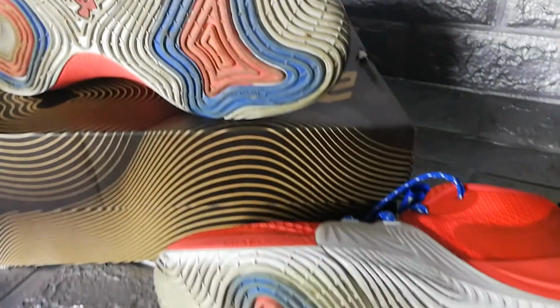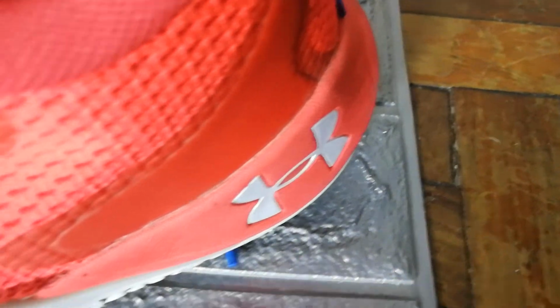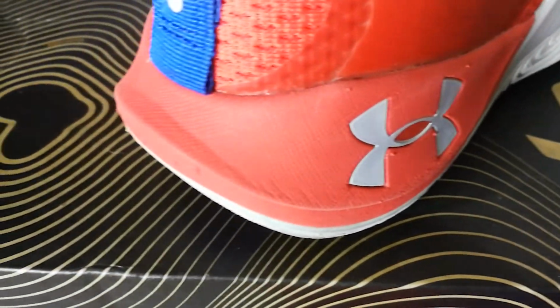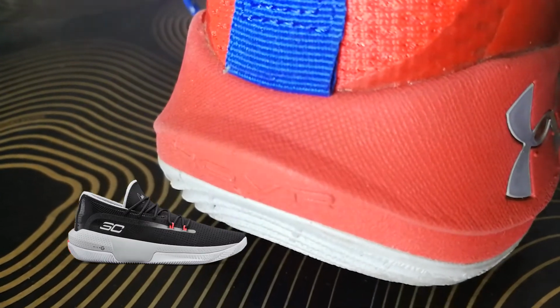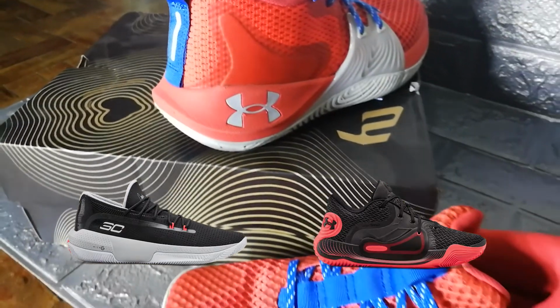So moving up to the cushion setup or the midsole, you do have that Micro G carrier with a heel. In the heel, you have this hover puck. Unfortunately, I was never able to test the original OG Micro G that a lot of people are talking about, but it does feel better than most of the Micro Gs that I've tested, which are the Curry 3Zs, and at the same time the Anatomic Spawn 2 lows, which was the second version of the Micro G. And this one, it felt different.